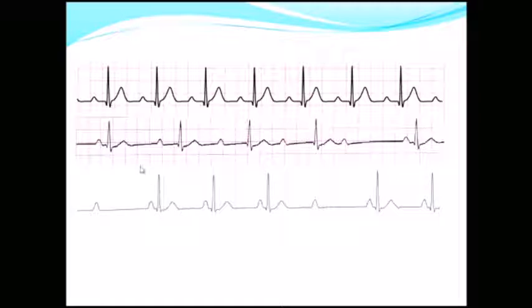So the difference between these two is that you still have a P wave that is not followed by QRS, but your PR interval does not prolong. Okay? Now the reason they make a distinction between type 1 and type 2 second degree heart block is because it has implications for clinical practice. And that is, you need to pace second degree type 2 heart block. Okay? So remember, this can be a normal rhythm. So patients that have this might not necessitate pacing, but patients with this will need pacing.